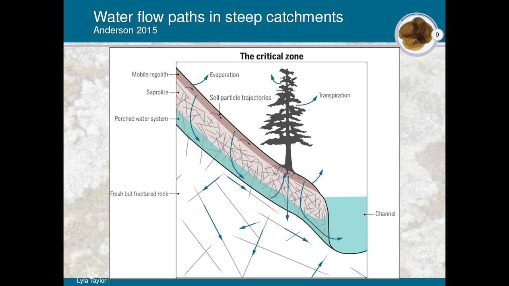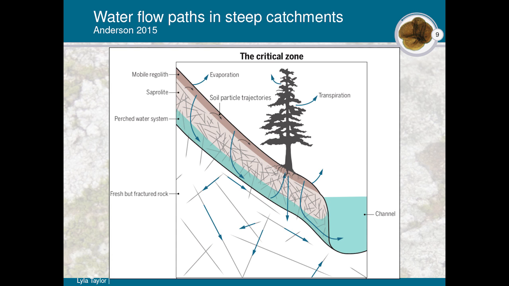And this is one of Suzanne Anderson's diagrams. She's a person who's very much involved with understanding the critical zone. The critical zone is defined as being anything from the top of the canopy right down to the pristine bedrock, all the interrelationships and exchanges of material and energy in that whole system. And generally speaking, we're interested in how the water is going to move, because the water is going to move the weathered materials out and provide fresh water for more weathering to occur.